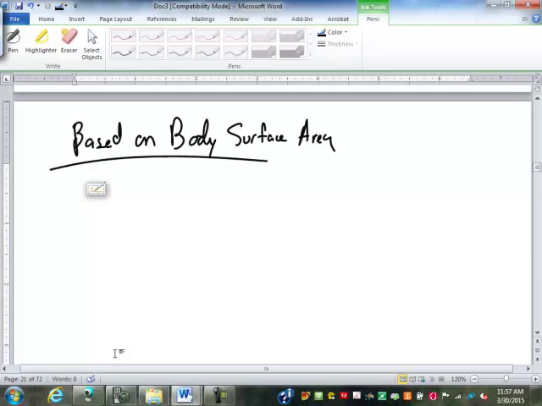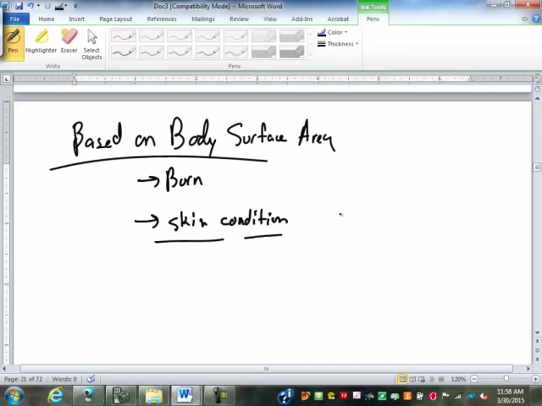Now, you might be wondering, why would we ever want to do a dosage based on body surface area? Well, the most common situation where we do a dosage for body surface area would be for burn victims. The medication for healing the burns and other things, stopping blood toxicity and things like that, is based on body surface area and also the percent of the surface that is burned. Other ones might be skin conditions like eczema and rashes and things like that. Some of them go based on weight, some of them go based on body surface area.